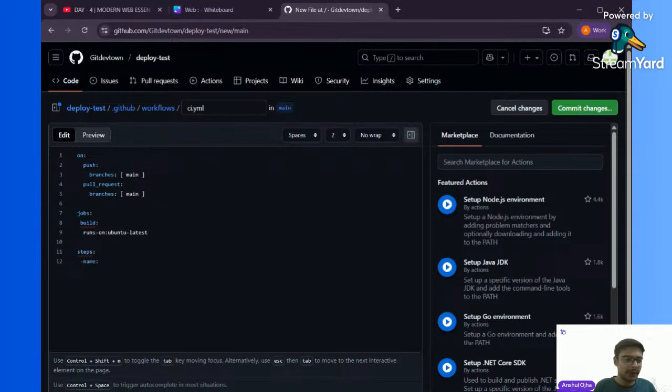Okay. So first is name. First thing I will define is checkout code. In checkout code, what is the purpose of it? I will define actions/checkout@v3. V3 is the version. What I am trying to do in this case is to check my code if there is any error or any issue with my code. That is what I am trying to do in this particular part. So that is my checkout code. Let me correct this indentation so that we do not have any error.